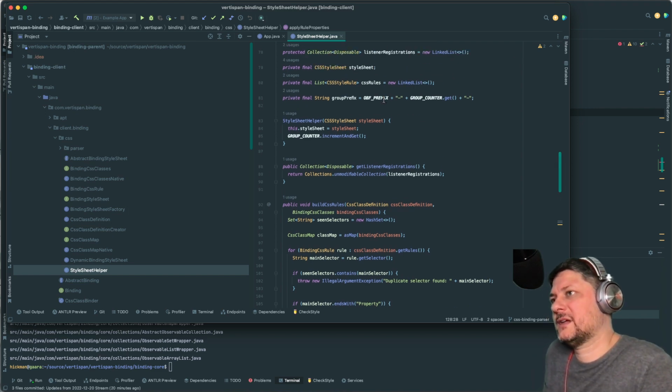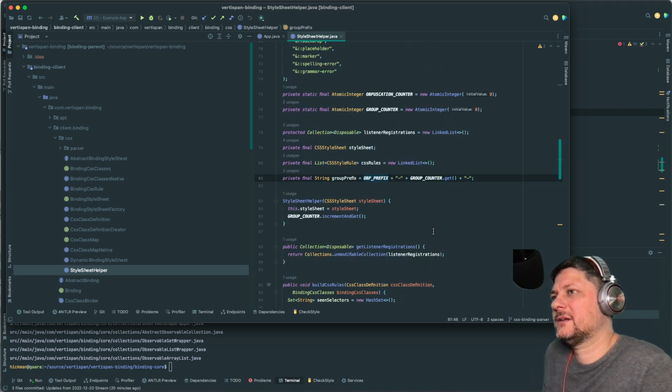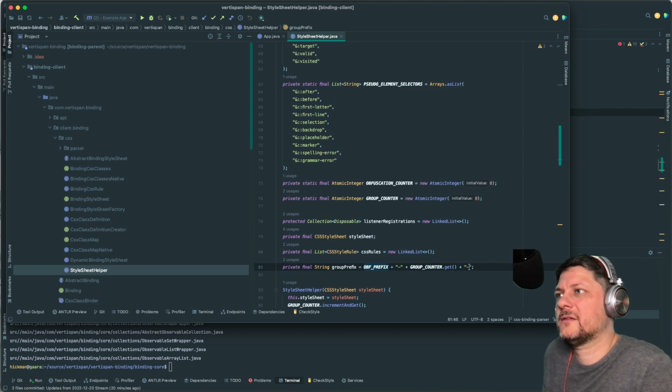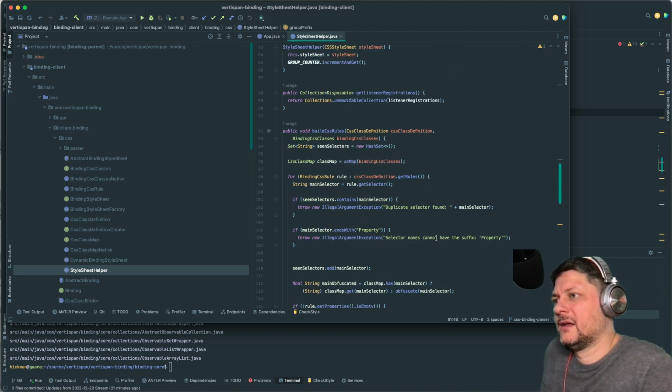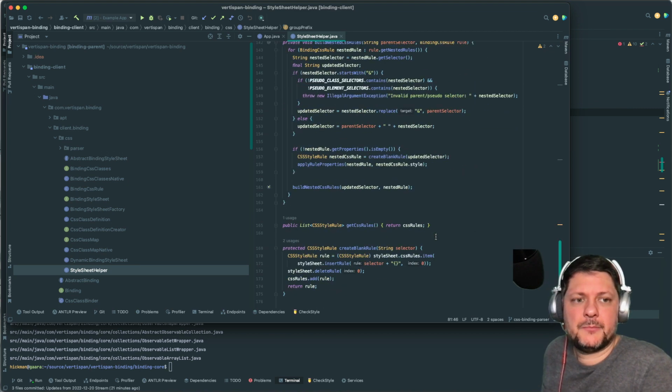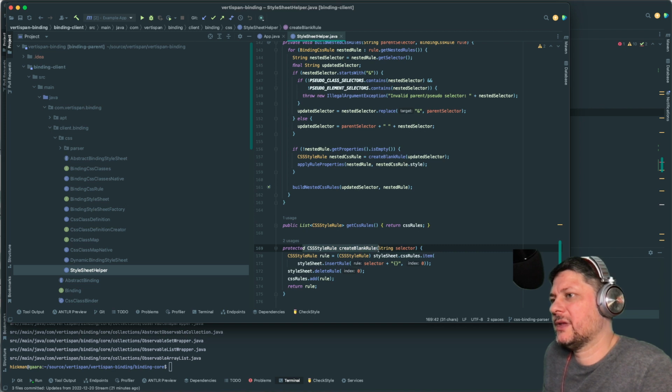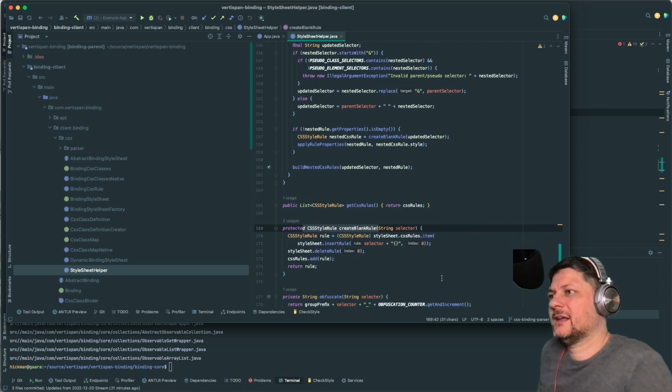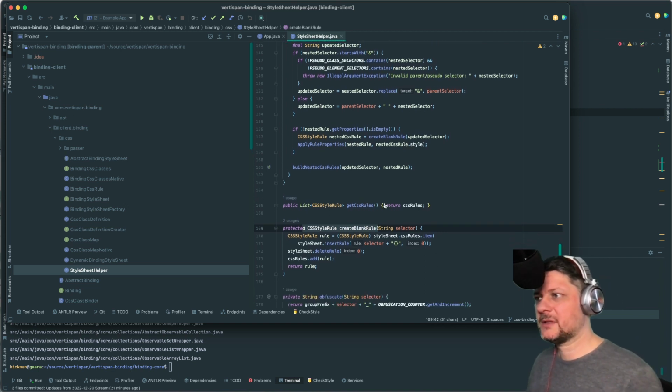Yeah, even with this, I was having to obfuscate just to make sure that there wasn't any kind of overlap. Yeah, so here it's creating the blank rule. I'm going to have to copy some of this code.